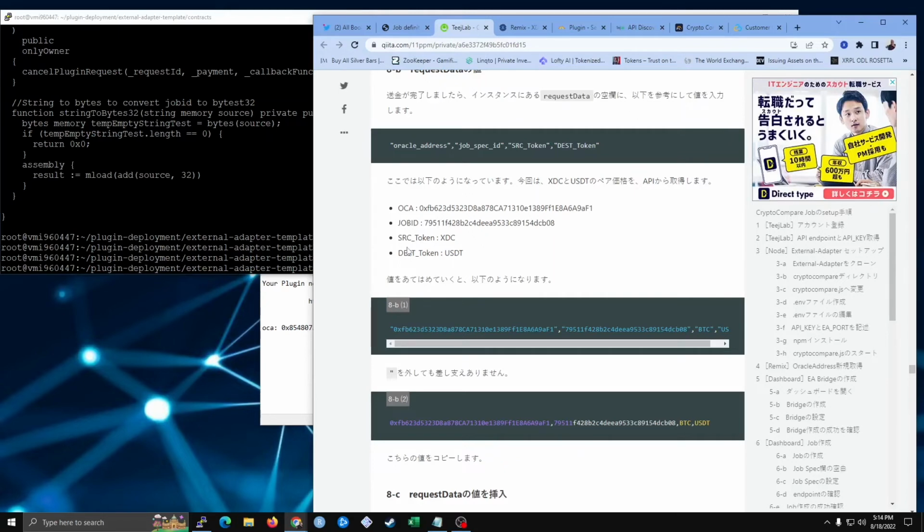More often than not, the SRC underscore token will be the token that you're trying to look up, or what you're comparing it to, USDT, for example. So we're going to stick with Bitcoin. So we're going to do BTC, and the destination token will be USDT.